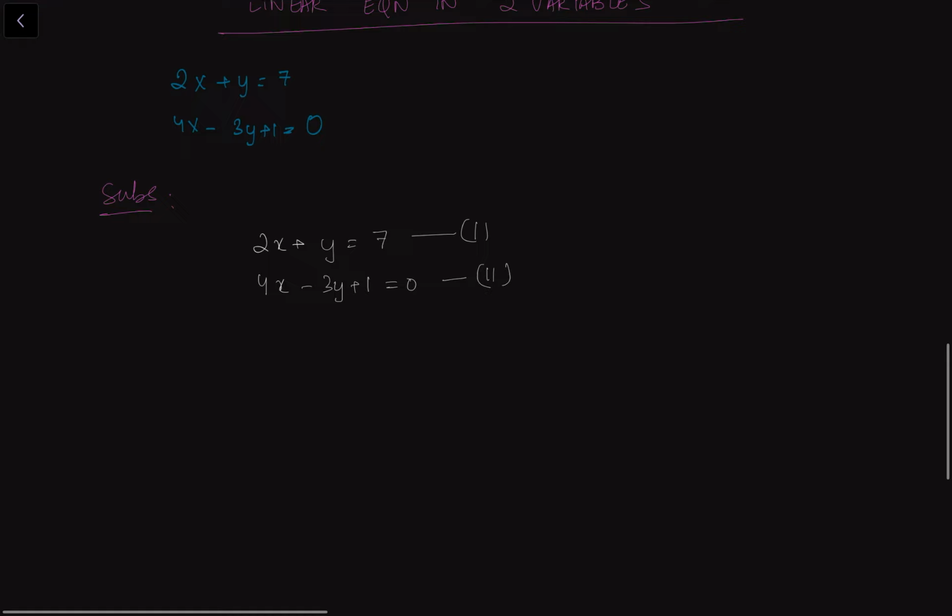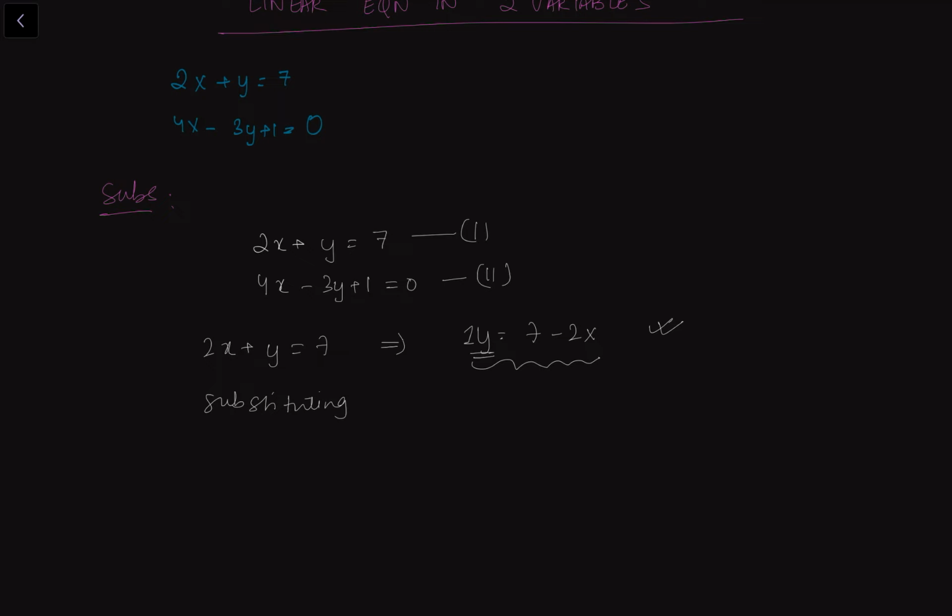So when you are substituting, since you have 1, you will write it again. 2x plus y equal to 7. It implies y is equal to 7 minus 2x. So this is your step 1. First you isolate one variable. Then the next thing is you substitute the value in the other equation. So you can do it with x also, but since y didn't have any coefficient, this is 1 here, so I didn't have to make it fractional, which is why I took y.